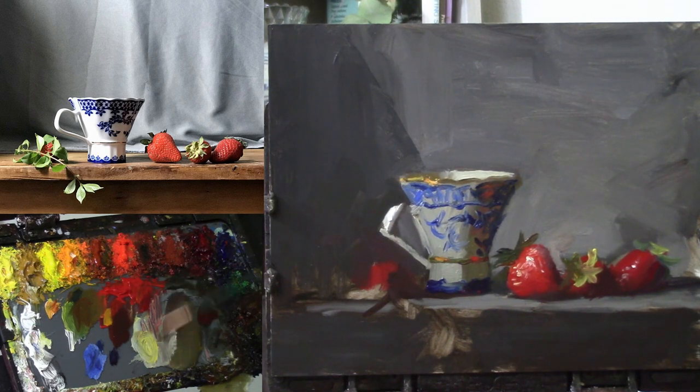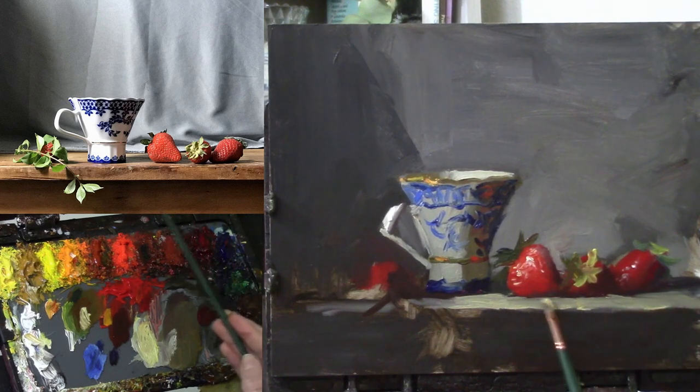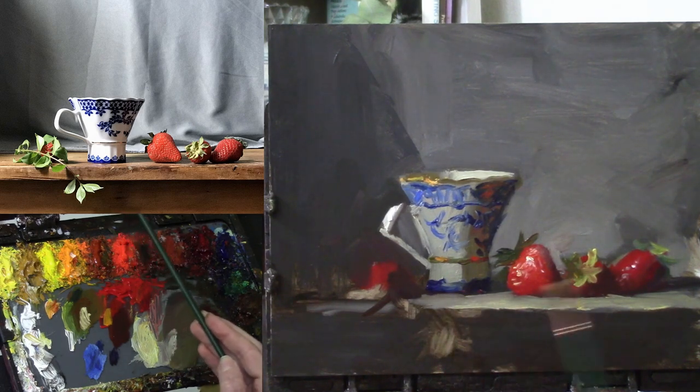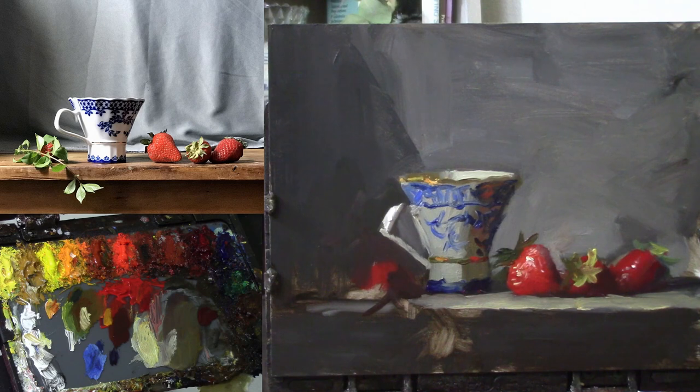Now, looking at this, finishing things that I would be looking to do is tying the colors together on the tabletop plane, maybe building more light up on this tabletop plane, especially around the strawberries, keeping in mind that strawberries are darker in value because they're a deeper, rich red. Where that light hits that cast shadow plane, you really want a beautiful, sharp contrast. I see a little dip in on this form, so it goes a little more purple.